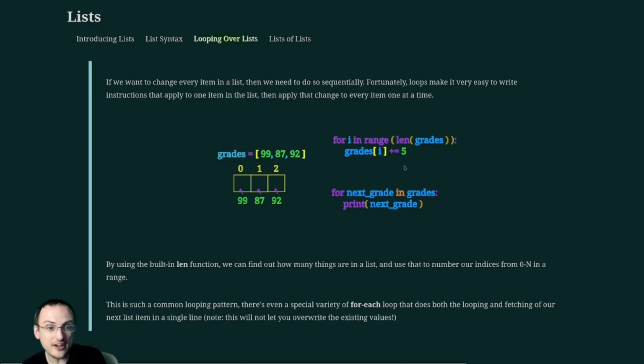If I were adding 5 points, I could add on those 5 points, save them back into grades at i. And that's going to go through each thing in my list and make this same change to all of them. And that's all there is to it. That is how we make changes to entire lists.